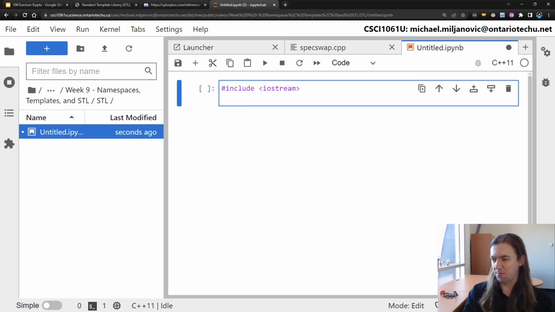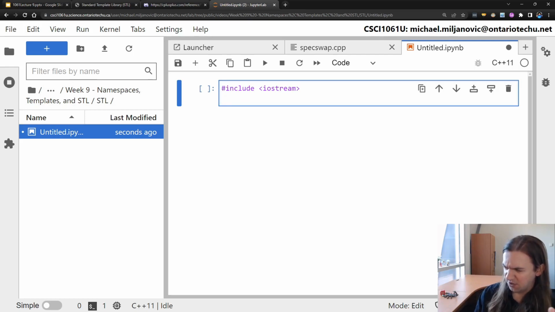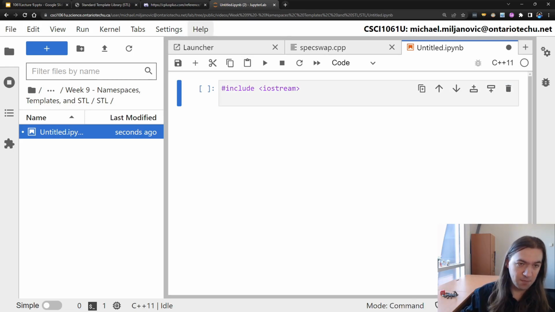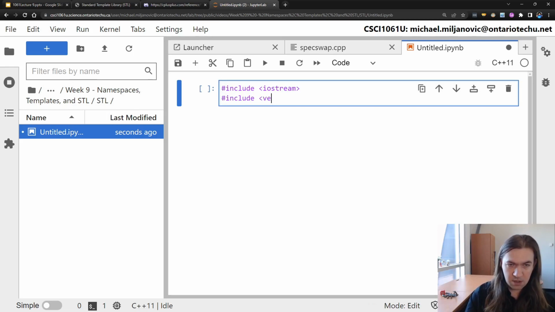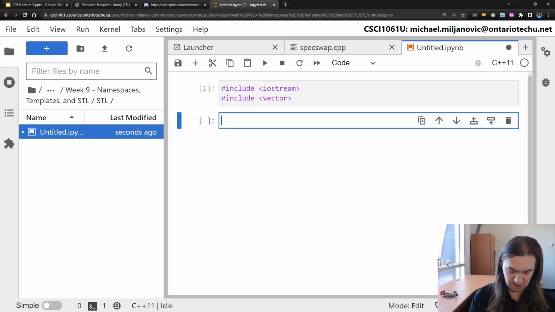This is where it's really important to put in those namespaces. The reason being that if you're making your own stack class, you're probably going to call it stack, but it turns out that there is also a pre-existing stack, and you don't want to mix the two of them up because maybe yours has behavior different from the one from the standard template library. Okay, I want iostream. I think I want vector as well.